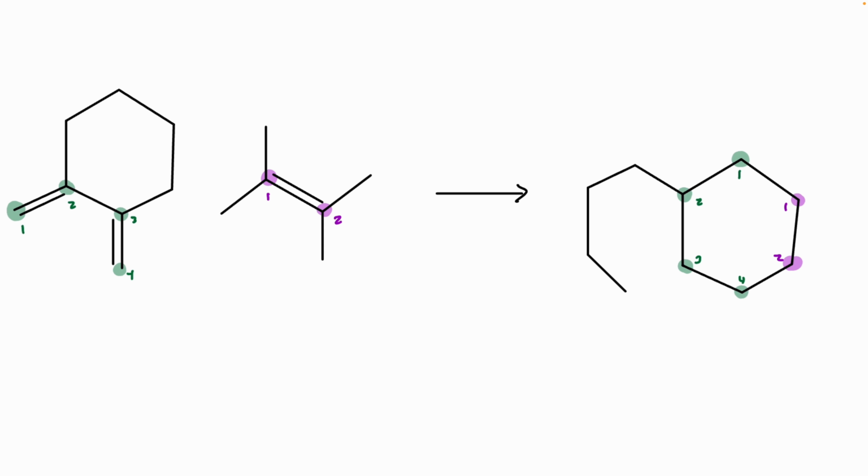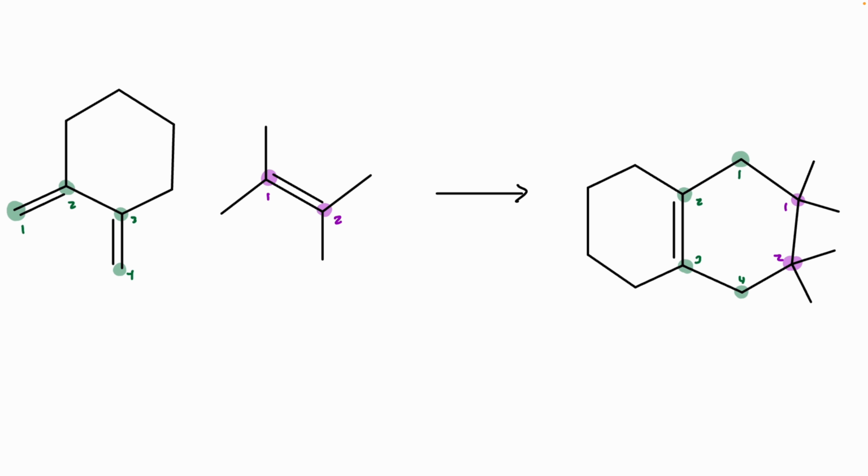All right, so as y'all had, we had this whole other cyclic structure here, linking carbons 2 and 3. And we have our pi bond that we know has moved between carbons 2 and 3. But if I count on my dienophile here, there are 2 methyl groups on carbon 1 I need to include, and 2 methyl groups on carbon 2 I need to include. So, and again, an easy double check, count the carbons, right? Same number of carbons on the left as we have on the right here.